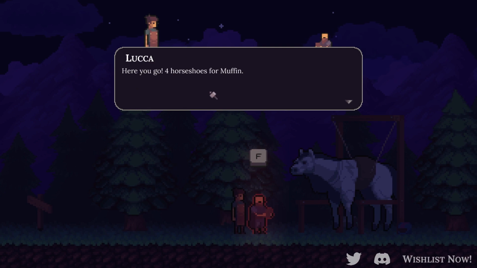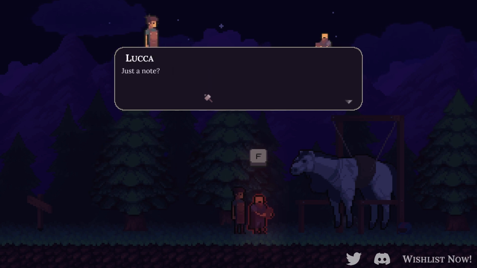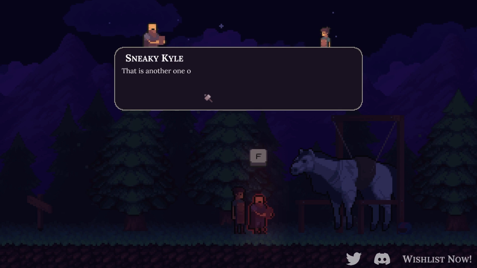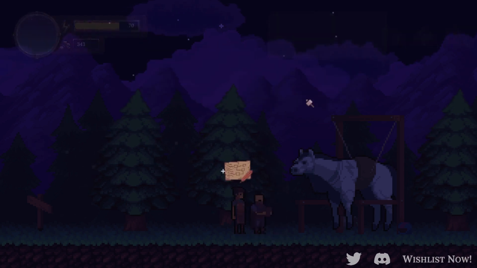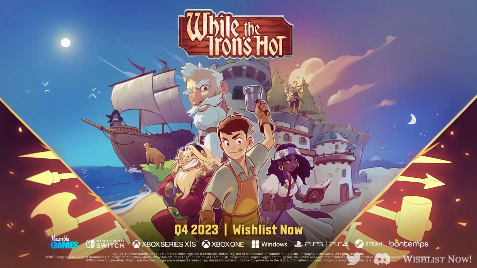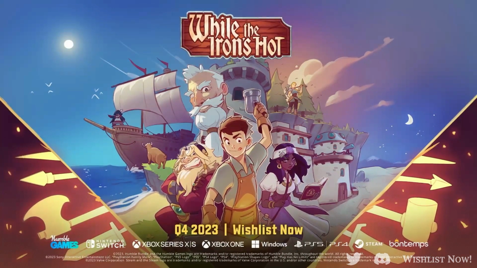Here you go, 4 horseshoes for Muffin. Mwah, Muffins, you and I are out of here. Here's a reward, blacksmith. Just a note? Just a note? That's another one of my grand designs. I wait for you to make a magnificent weapon. It's priceless. Thanks, I guess. What is it? No, no, no, I didn't get, no, don't, no. Don't take it away from me.